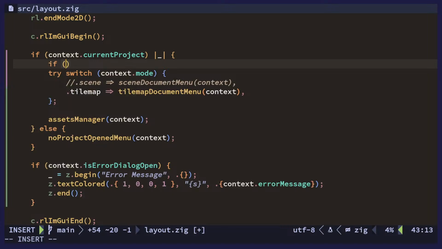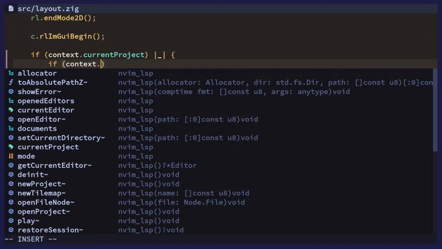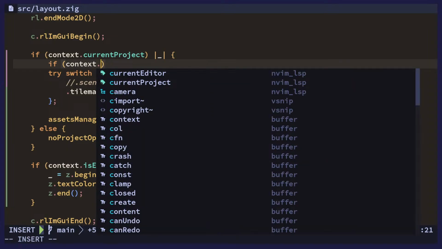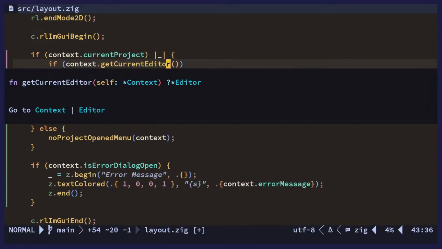I guess we want to have also a generic menu for the current project as well, like open project, new project and stuff like that. But for now I'm just gonna look at the editor. So we're gonna look at the get current editor.